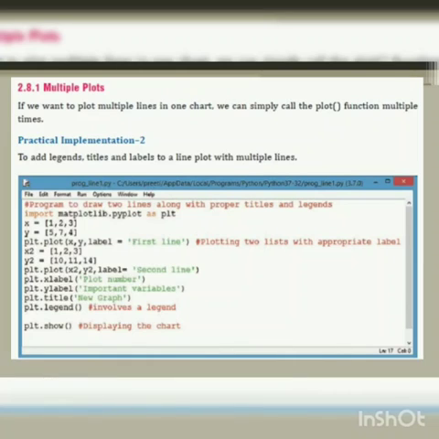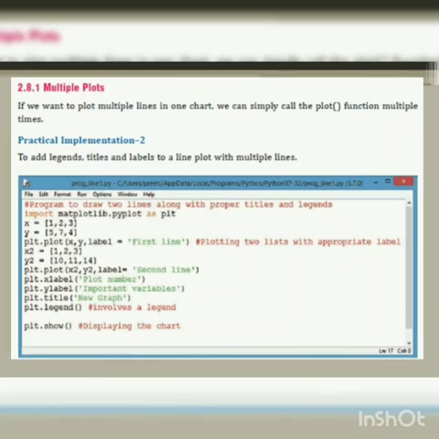We have created two separate lists, x and y. x is equal to 1, 2, 3. y is equal to 5, 7 and 4. Now we have to plot these x and y, with the help of the plot function.